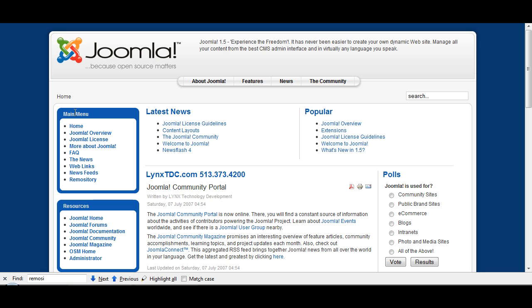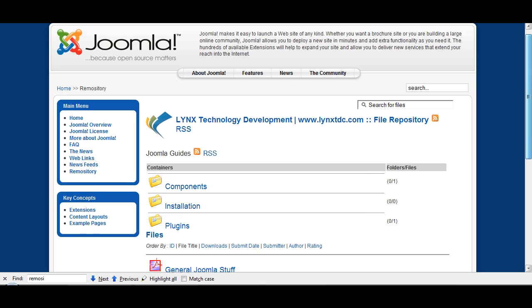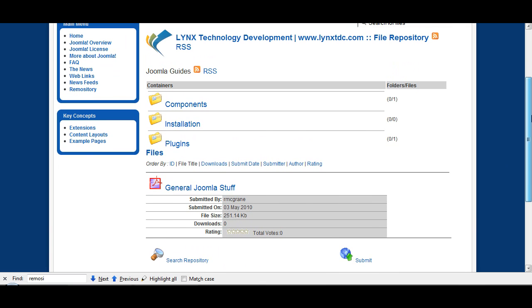Now, Remository by default will add a link to your main menu when you install it. This is the default installation. Now, because I did not put general Joomla stuff into a folder, I only put it into that top level folder that we have, that's why it shows up down here. But in components, I have one file that I can see, and in plugins, I have one file there.